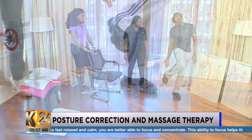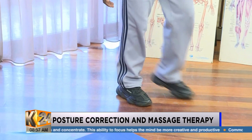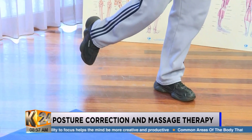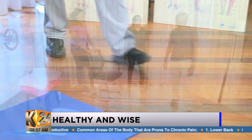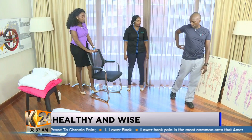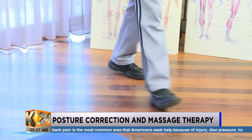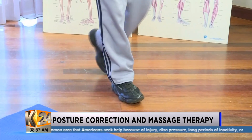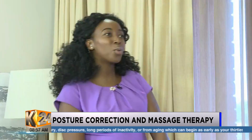And you step from the heel, roll, and push with the tip of the toe. Then roll and push. Roll and push. Yes. All right, and very important, make sure you use the glute muscle as well at the last point, so that you can push. Okay. What is the biggie about the way we stand?